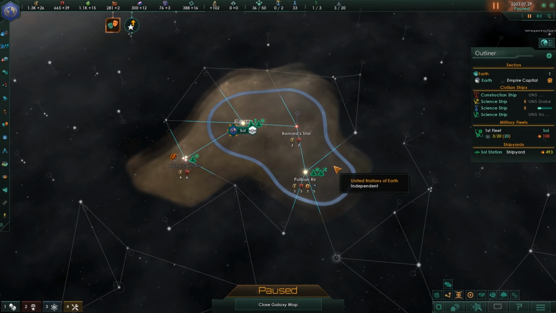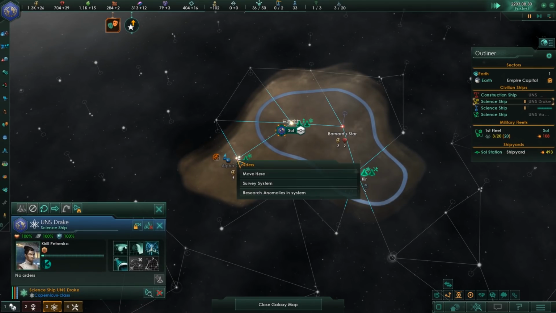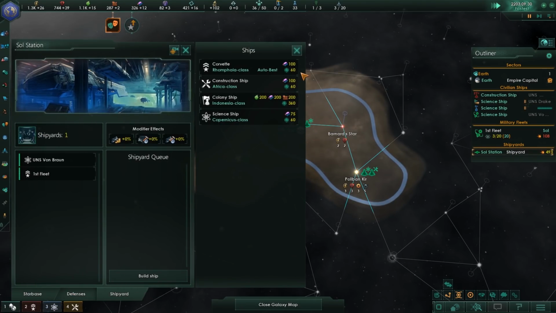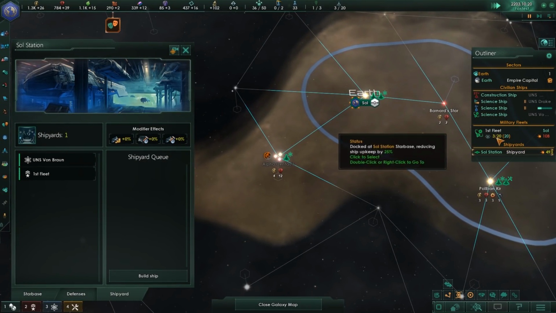So now you may start to think, why are you not surveying all these other systems? Why are you holding off for now? What is the reasoning behind this? We're just going to go ahead and survey this system if we can actually get there. We're going to send the science ship over towards this system.